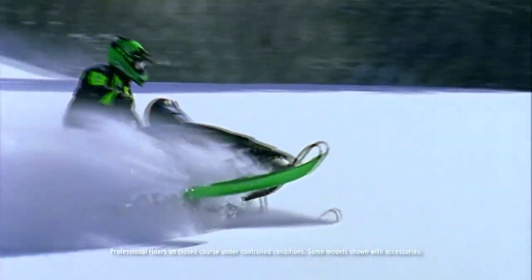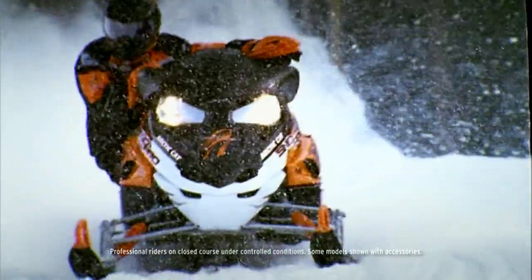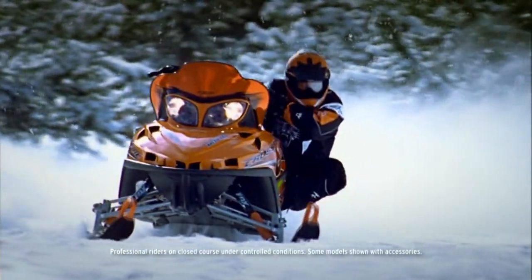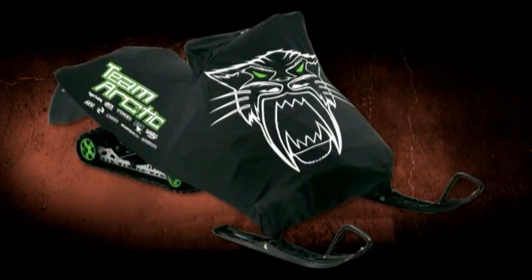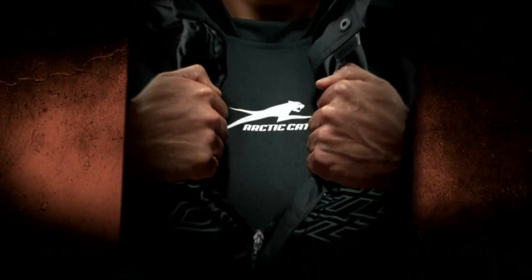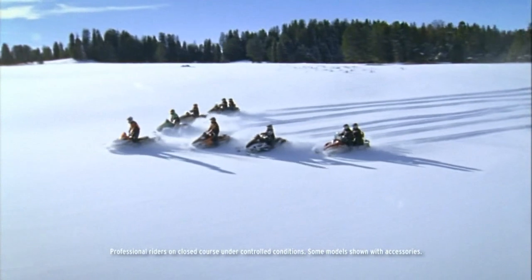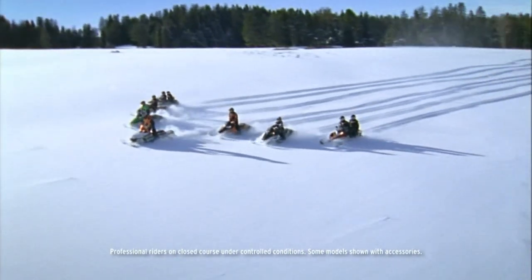Of course, that goes for your sled, too. If you're looking for a unique way to accessorize your pride and joy, we've got all the parts and accessories you could ever want. So pick up a copy of the PG&A catalog at your dealer. And while you're there, be sure to check out all the new sleds.